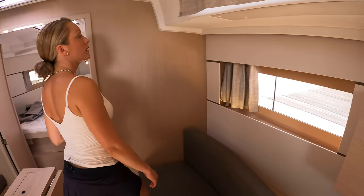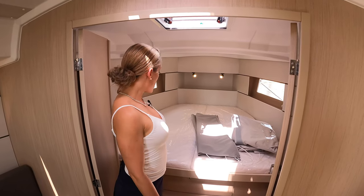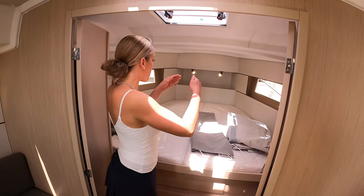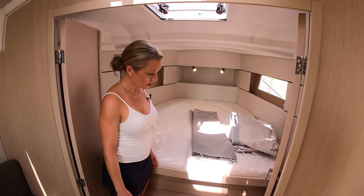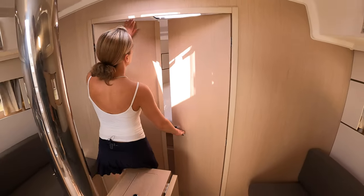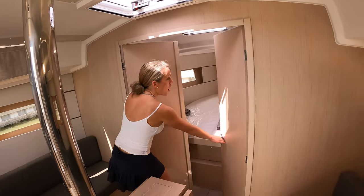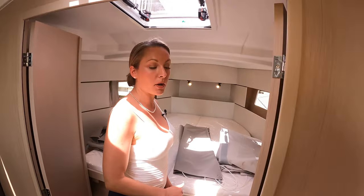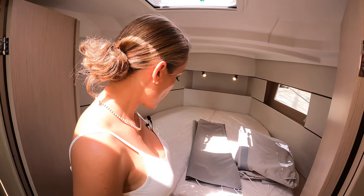Let's go to the forward cabin — good size bed. It's not quite a rectangle but you could probably use regular sheets because it's a very small cut-off. What we found is that the double doors give it a studio feel — let me show these double doors off. Here's the double doors in action. I really like the latches on this boat that hold the doors in place, because the magnetic ones aren't good — you want real latches.